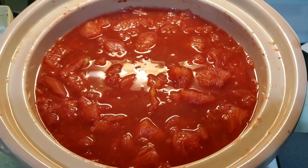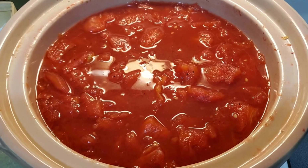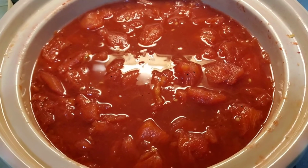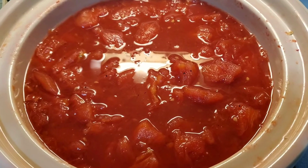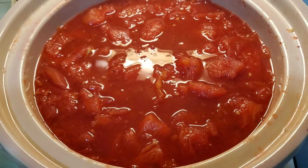So before I go to bed, I wanted to show you how the tomatoes are looking. So it's about 4 hours later. I still haven't added any garlic or onions or anything. I think I'm going to keep these plain. That way I can use them for anything, and I won't have to worry about the flavor that they had before they were canned. I can just add what I want after when I go to use them.